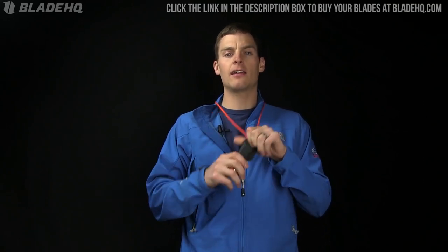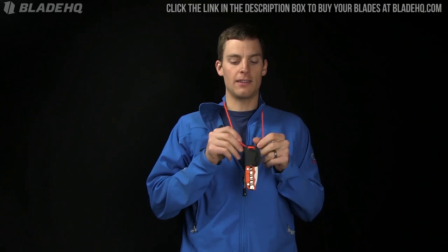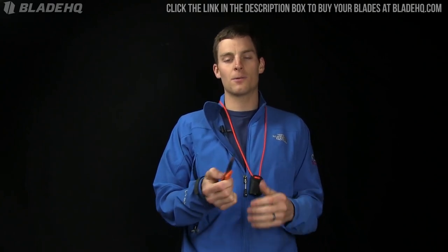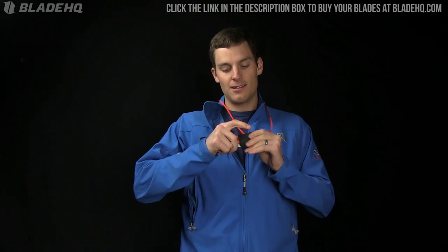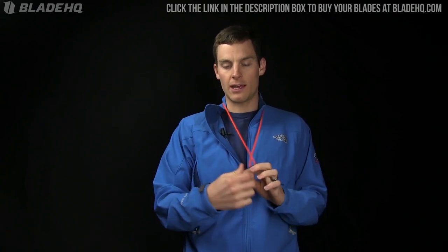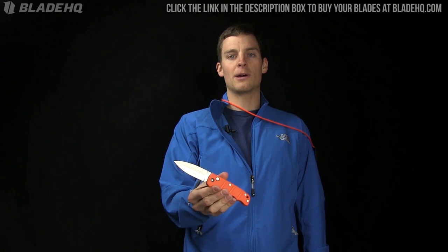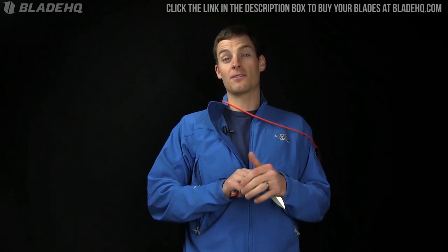It goes right around the neck. You can adjust the length on the paracord if you want — just burn it and set it again. It works very nicely. If you want to carry it that way, it works very well. I like how it just sits in there. If you're right-handed, this is a great option, or if you're left-handed you could carry it that way. I can just pull it out and open my knife very quickly. Works out very nicely.